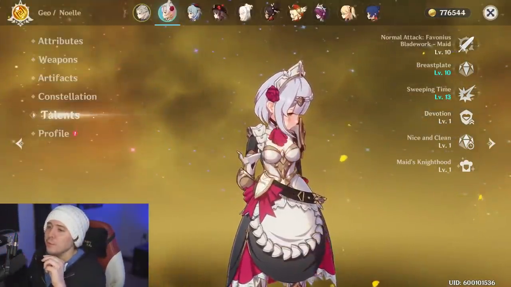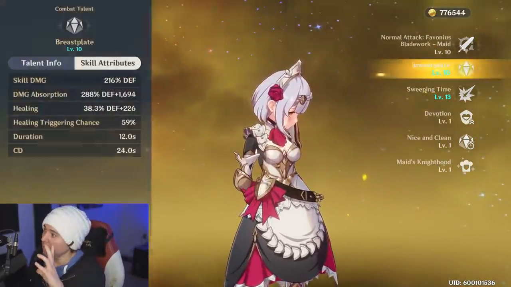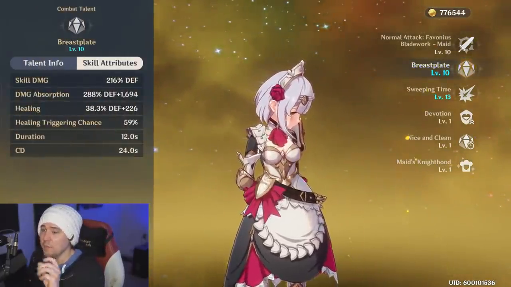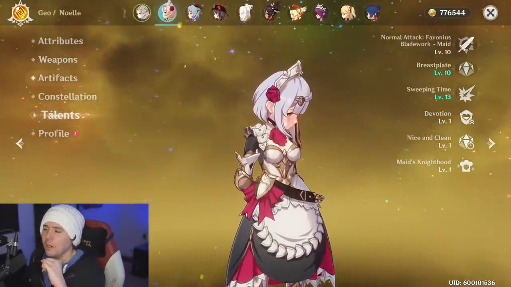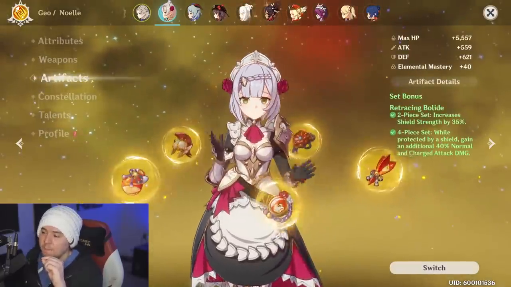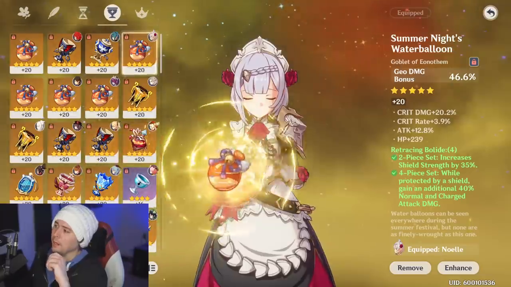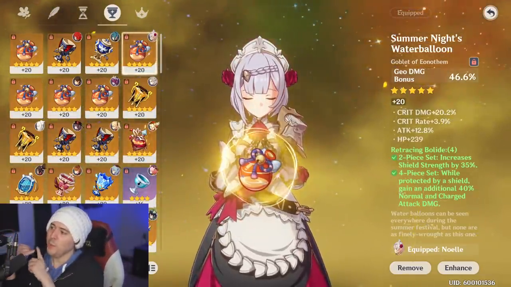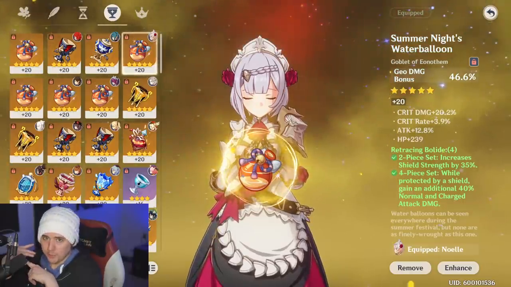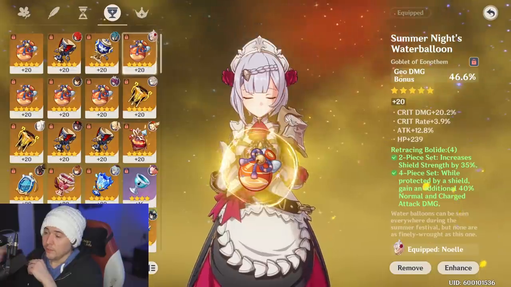So absolutely fantastic utility. If you give up those defense percent sands, you're losing out on the heals, the shielding from breastplate, and the shielding from devotion as well, all for just a tiny bit more damage there. So definitely think twice about that attack or defense percent sands. Now the Geo Goblet here, we just made an argument why you want defense percent. So why wouldn't you want a defense percent goblet, right? Because you're giving up shields and heals for a geo damage bonus.